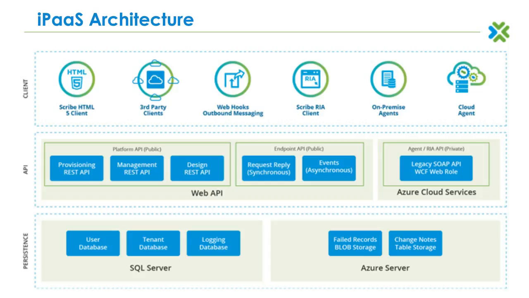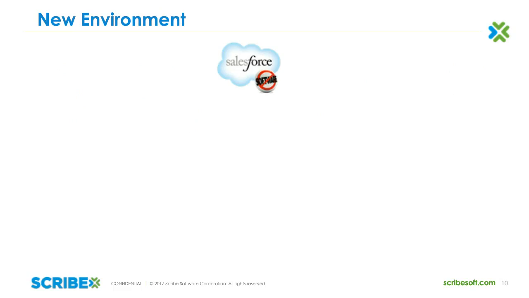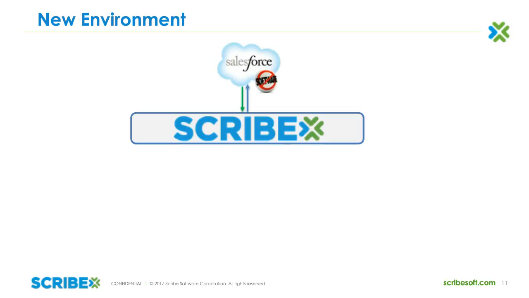And to kind of summarize, we'll show you what this new environment looked like. Because they had Salesforce and it sat above all, this became the corporate standard for what they use for the CRM deployment. So this is going to be that one version of the truth. We then added in that integration layer. So in the past, the way that these systems communicated, like we said, was with some custom-coded solutions, some SSIS packages, and a lot of just manual copy-paste integration. So we changed that to say, this is the layer, this is the method of communication we're going to utilize to get that data in and out of Salesforce.